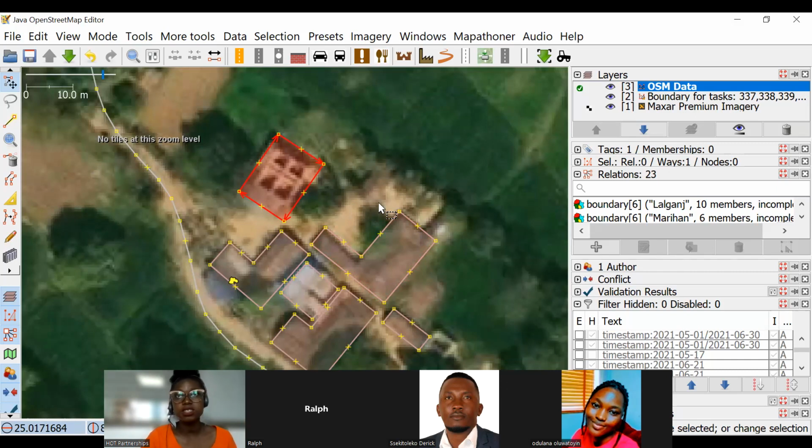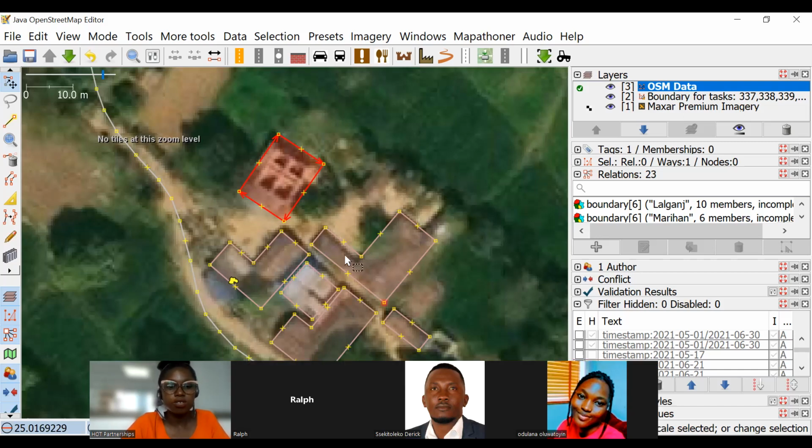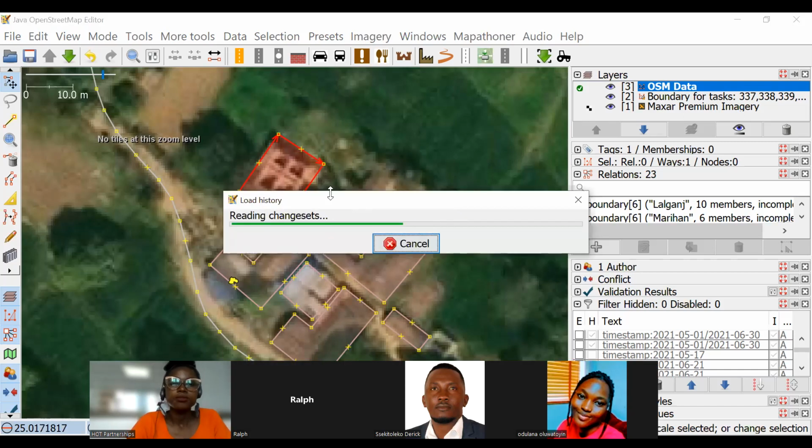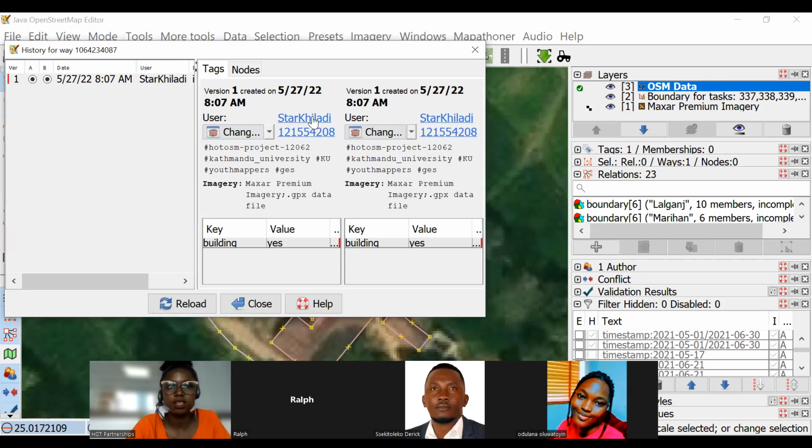Should I delete them? Is it really local knowledge? So when I do Control H, it will bring for me the author, the person that worked on this changeset. So when I click on it, I'm sure you're not seeing my browser because I shared a different one. Let me just copy it and paste it on the browser that I shared.